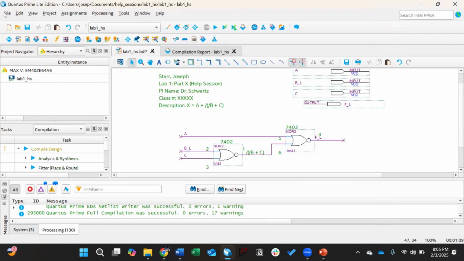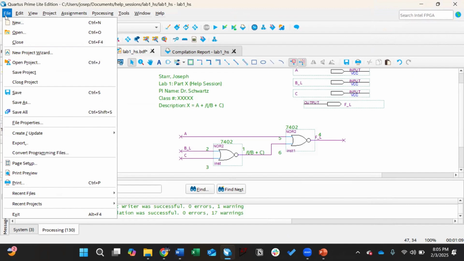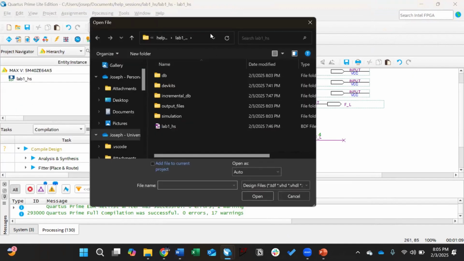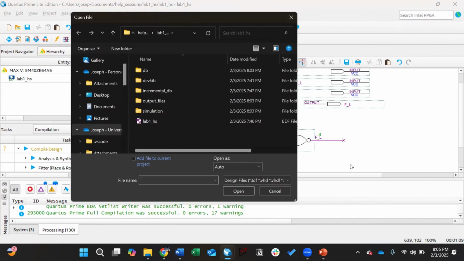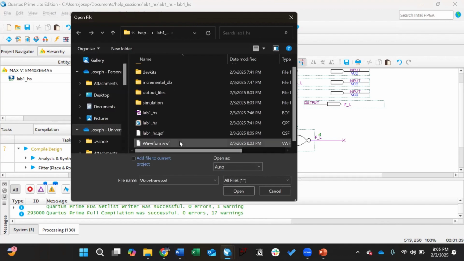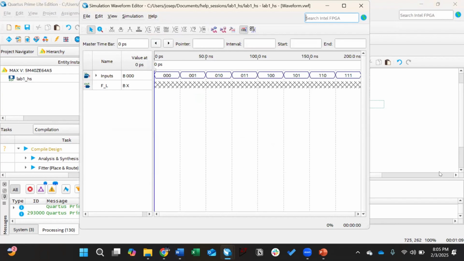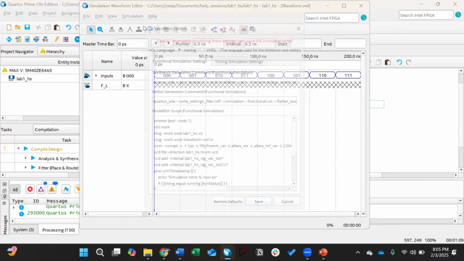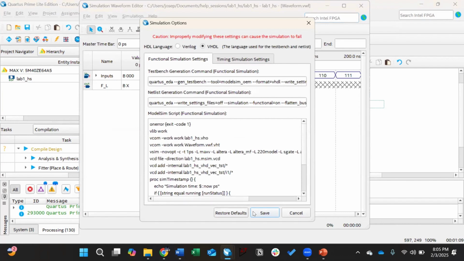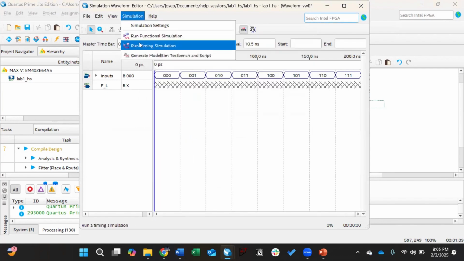And then instead of redoing the entire simulation waveform, I'm just going to press open. And sometimes you may not see it right away, but if you click down here to file types and press all files, you can get your waveform back. So that's something I figured out like halfway through the course, and I was like, oh, I don't have to redo all of these waveforms before I get to run them again. Okay, so again, all the same settings that we had before. Now, if I change the simulation settings to VHDL, this should let me do a timing simulation.